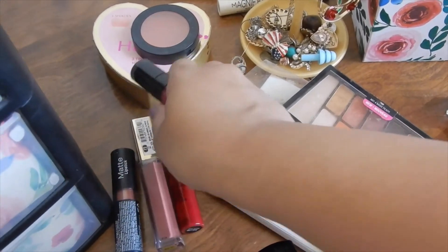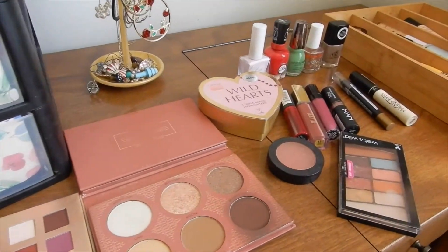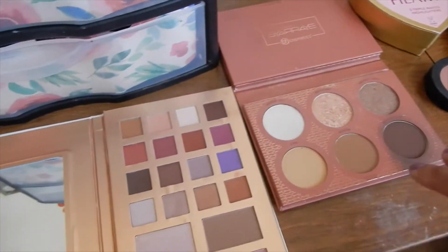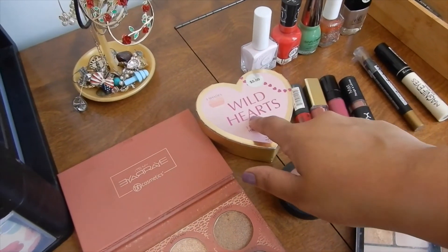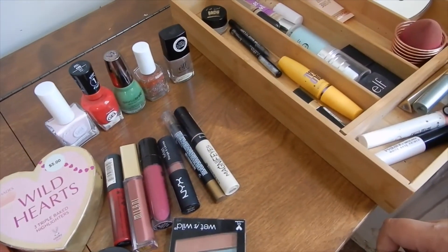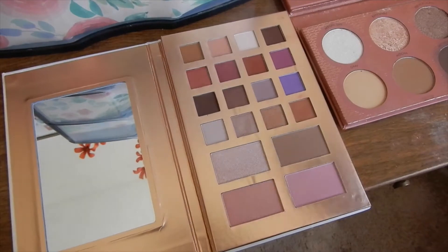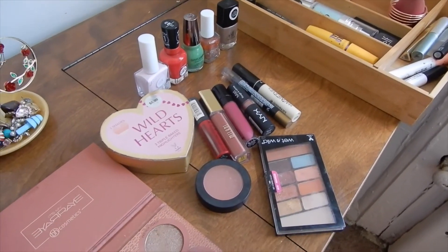That is it for lipstick. Just a brief overview of the products I picked for this shop my stash. Like I said, the face products are not going to change much but I still wanted to share them. In total: two eyeshadow palettes, one contour palette, one blush, one highlighter, five nail polishes, four lipsticks, one stick eyeshadow, one primer, and obviously my everyday stuff. I hope you guys liked this video — I'm excited to use these products, some of which I didn't even realize I had. Thank you so much for watching and I will see you in my next one, bye!